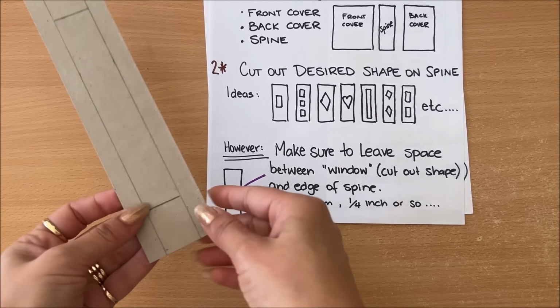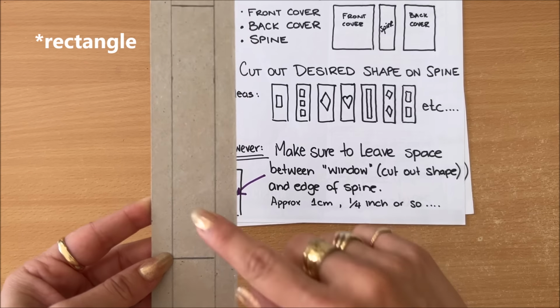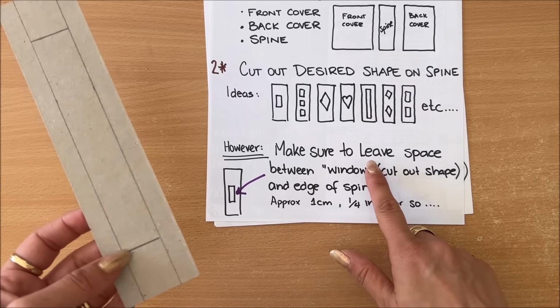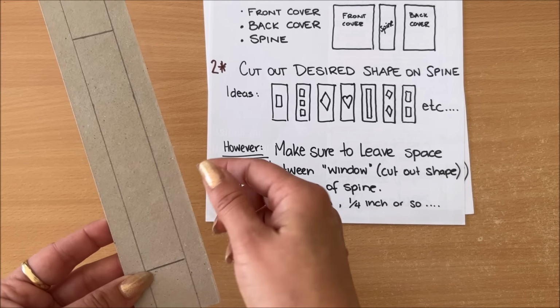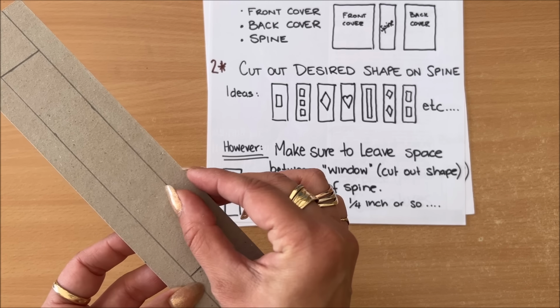All right, so here is what I'm going to do. I drew myself a triangle there. I'm going to cut this out next. I just wanted to point out what I've got written here. Make sure to leave space between the window, so let's call this a window that's going to be cut out, and the edge of the spine. Okay, so you need to leave space in here.